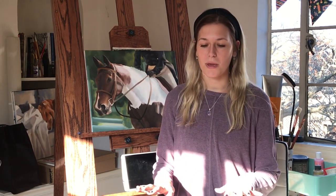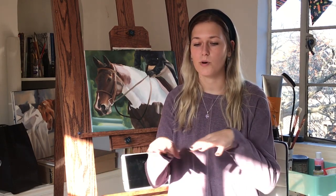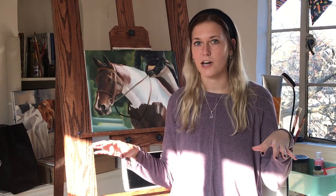I wanted to give you guys a few tips and tricks for just making things go more smoothly. The first one is: wash your brushes really, really well. They're not fun or easy to use when they have oils caked in them, and they're kind of expensive, so you want your brushes to last. Clean them every time, really well.